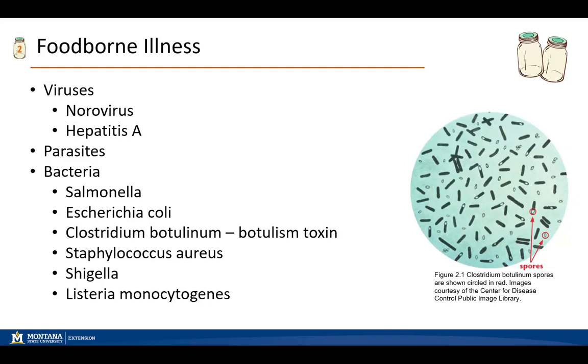Parasites need a living host to provide food and shelter. Infections are caused by intestinal worms and protozoan parasites. We will read more about these parasites in Chapter 2. Many bacterial pathogens cause infection or intoxication. Toxins generally result in rapid illness, and infections tend to show up with symptoms within 24 to 48 hours. You will read more about each of these bacteria foodborne illnesses on pages 2-8 through 2-13.